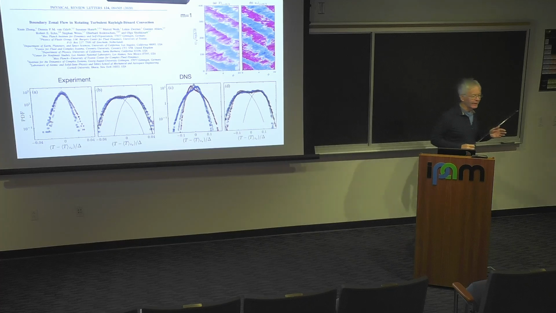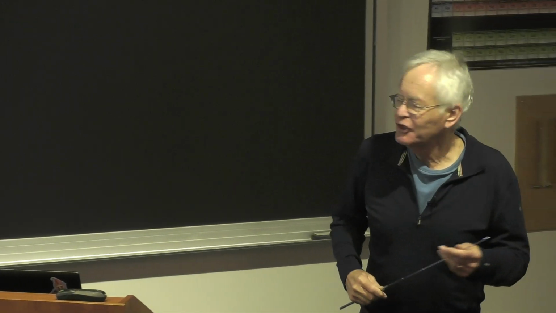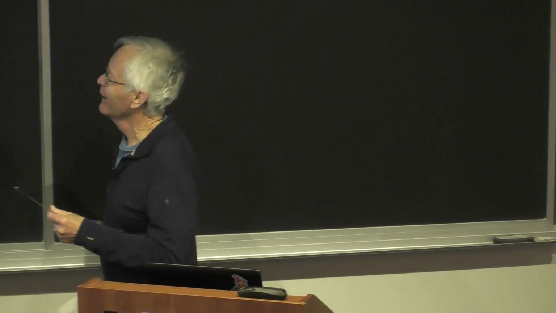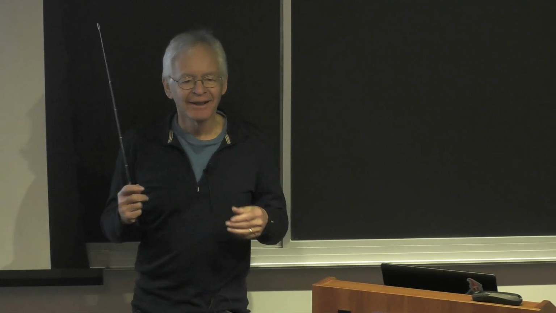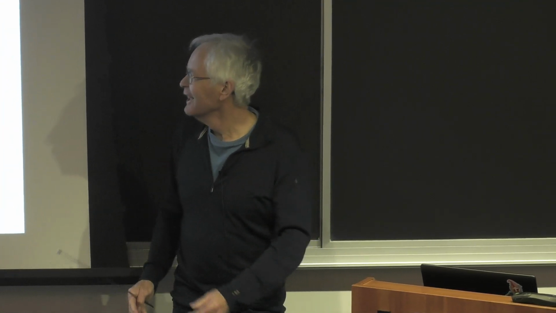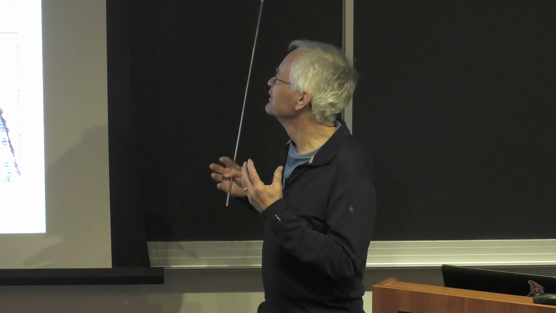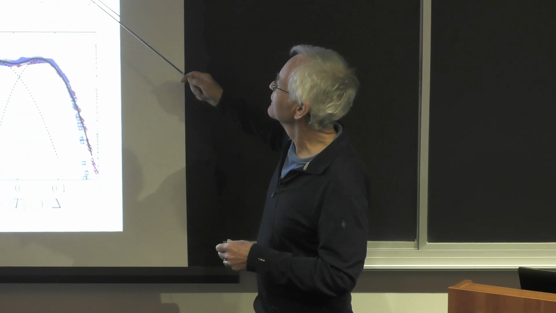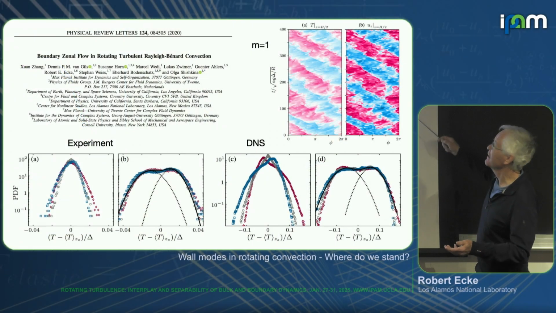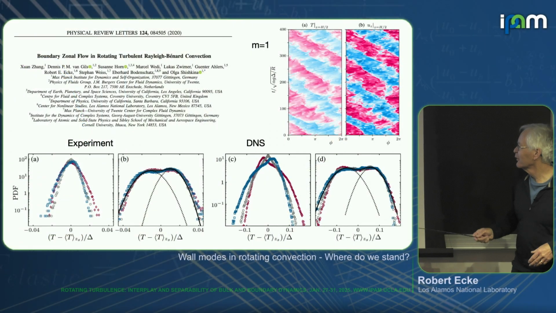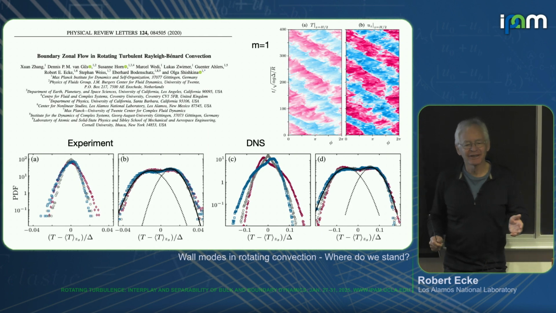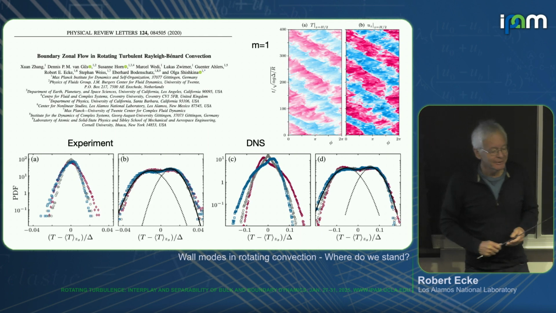And I have to admit something, and that is, John had convinced me that wall modes were unimportant. So when I looked at this, despite the fact that they look exactly like wall modes, the fact that they just shouted out wall modes, I decided that they might not be, and so I coined this term, boundary zonal flow. And it was only at an APS talk when I was saying that everybody goes, "Aren't those wall modes? Aren't those wall modes?" I'm like, yeah, they're probably wall modes.